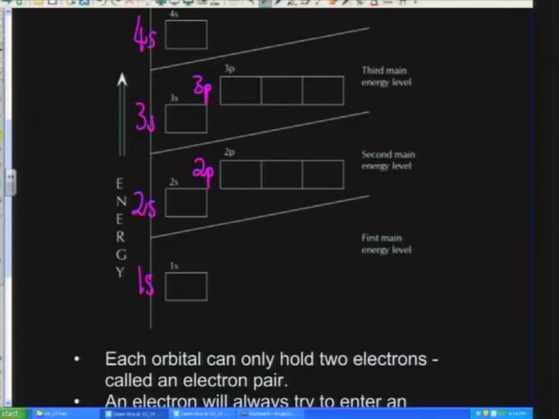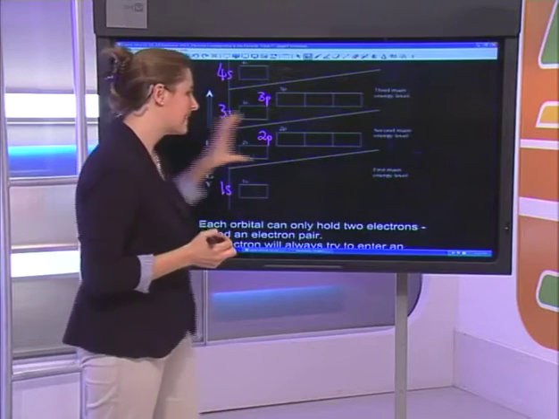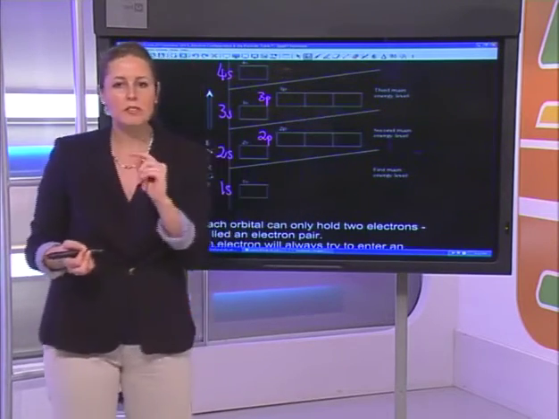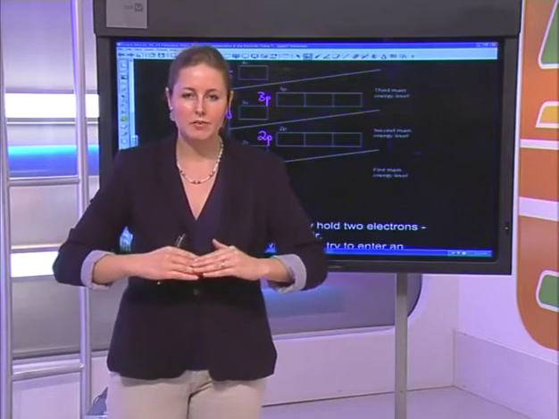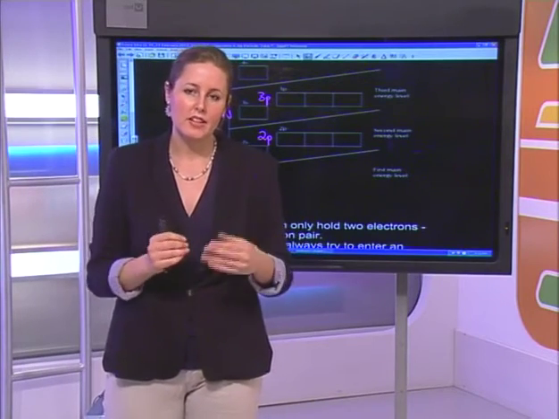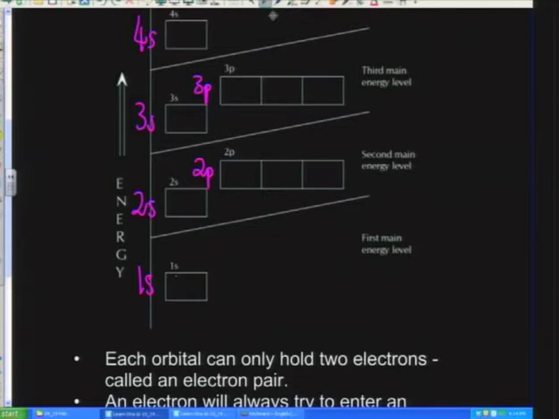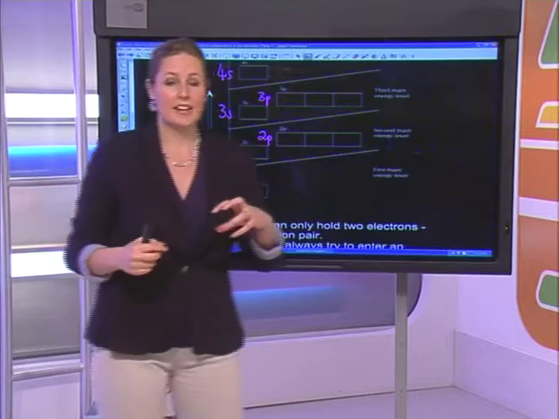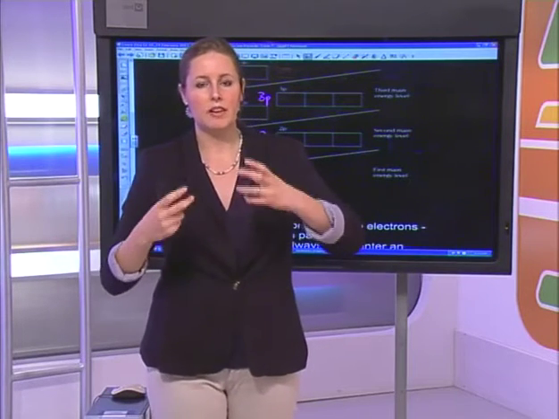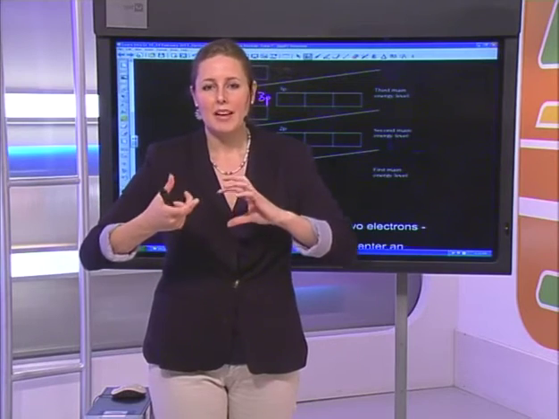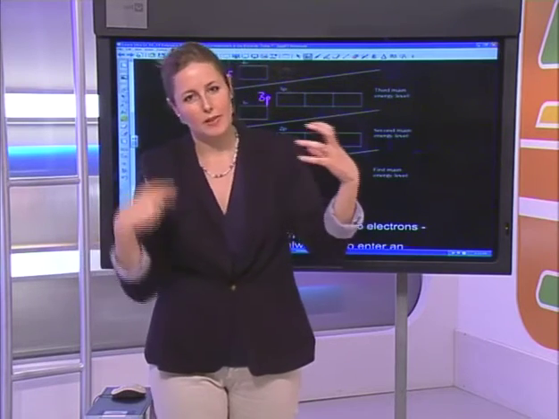This first band is the first energy level. The next band is the second energy level. The third band, the third energy level. But in terms of filling up, we're going to always start from the bottom and fill up with electrons. Now, the electrons are shown as little arrows going up and going down. The reason is that those electrons, in order to not have a significant repulsion, are always aligned with opposite spin. So the one spins one way, the other spins the other way.